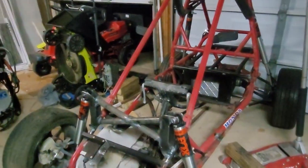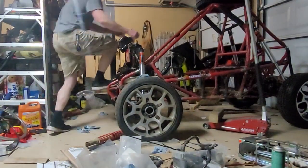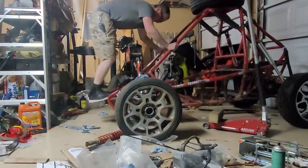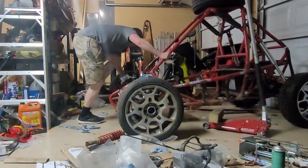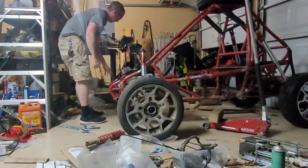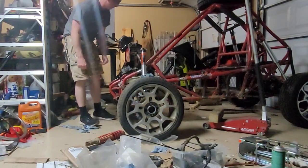Let me get the camera set up so you can see. Camera on the paint can — top quality stuff. They're going down and that's pretty much as far as it'll go, I think. I'm not bottoming out the ball joints — I don't think so. I can take them off to make sure they go over halfway. Let me do that real quick — jack it back up.